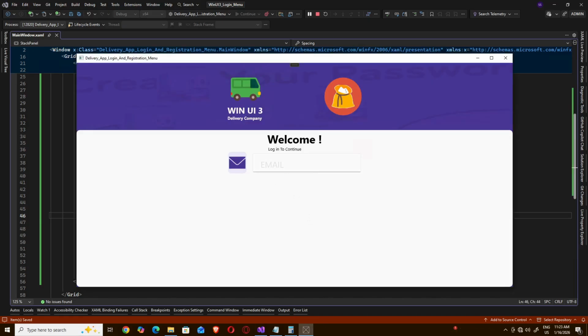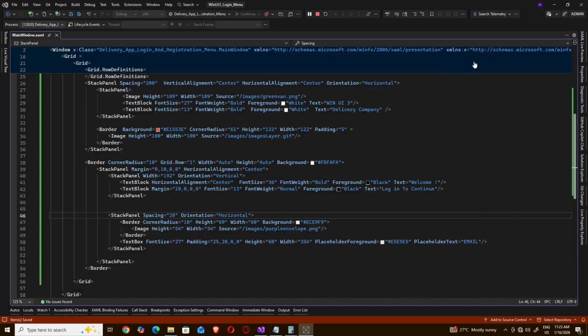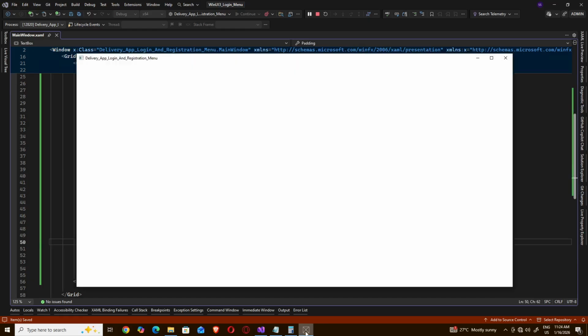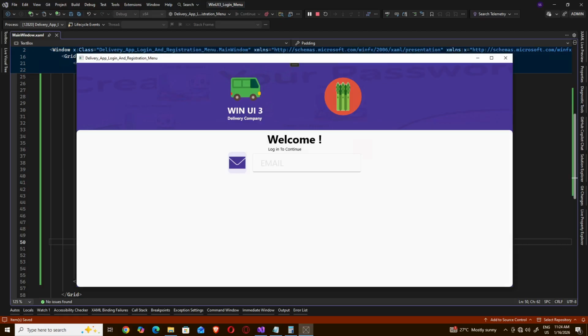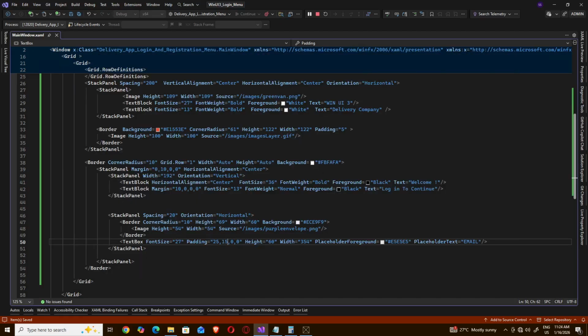Our email is a bit on the ground here. Our email text, up top. Okay, let's do that 15. Yes, there, save. Then, okay, that looks good. That looks very, very convincing. Okay, so we're going to duplicate this stack panel.